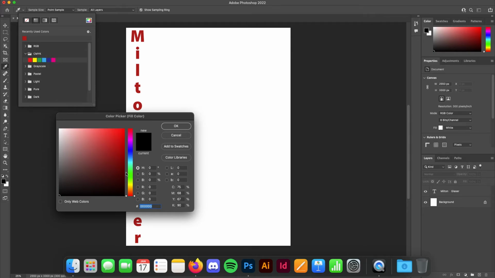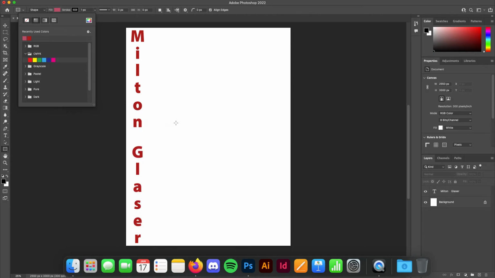Since I've got red, let's balance that out with, I feel like for this I want to go with kind of a lighter green like this. Let's not go Christmassy. Let's go with kind of a lighter red right there. So I'm going to click my color, I'm going to click OK.